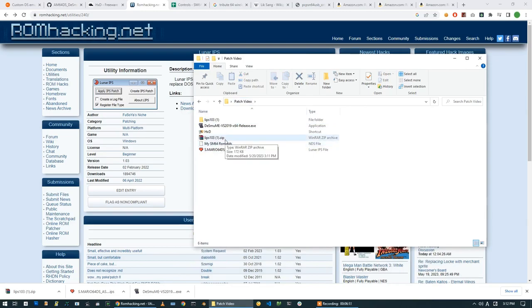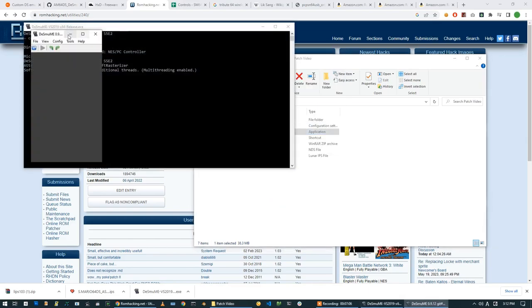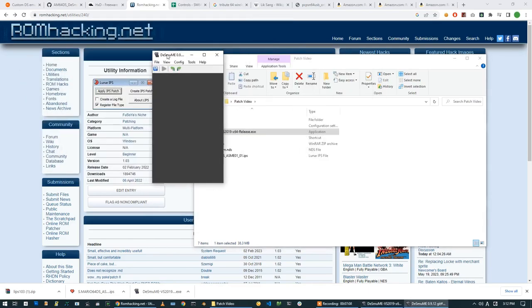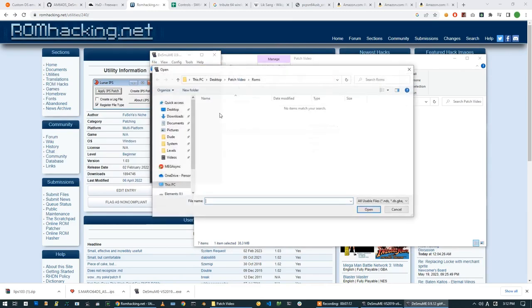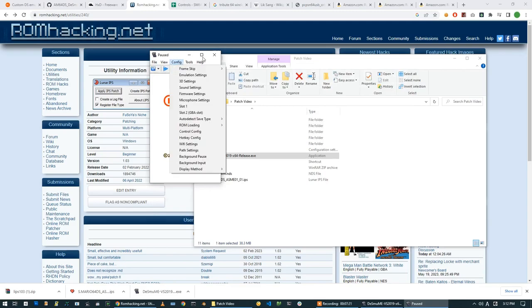So the next thing that we just have to do is actually open up the emulator and start configuring it. Now this might give you a warning because it's a program that's not downloaded often. Again, I already virus scanned, but you should do your due diligence and virus scan everything. So I'm going to hit run anyways. All right, we can minimize this console. And so here's the emulator window. So the first thing is I'm going to open up the ROM. There it is. But I'm going to pause it real quick and then let's set up our settings.